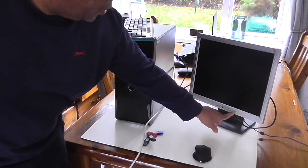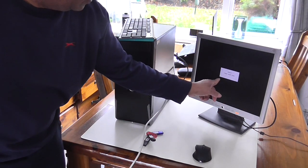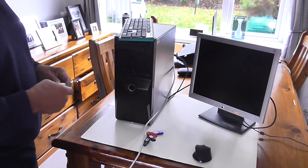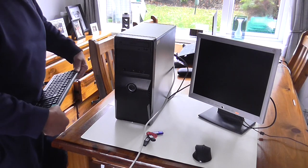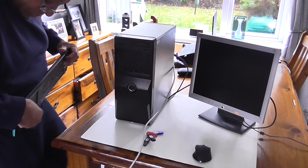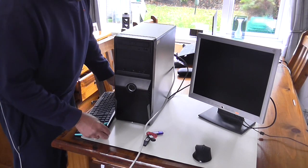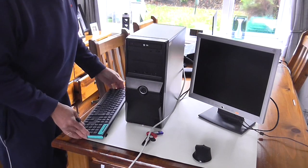Yes, it's just activated, and then we should get a thing here saying no VGA signal. There you go, power saver mode. Right, okay, so I'm happy with that. So let me put the feet up on this, because I like the feet up. I don't like it too flat. Let me just move it a bit closer a second. So we've got a bit of room here.